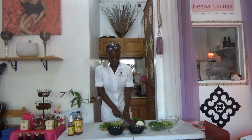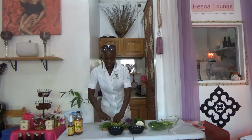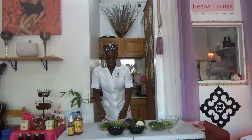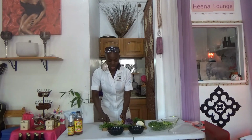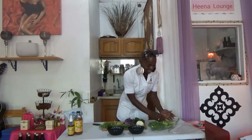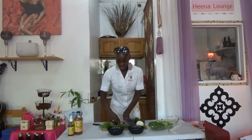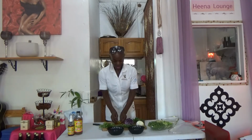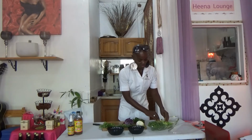I love to sing over food. It makes it taste so much better. When people eat my food, they always go, my gosh, how come it tastes so good? That's because I sang into it. So here's my celery. I'm putting it into my lovely presentation bowl, and this is great because I can put it into the fridge afterwards.